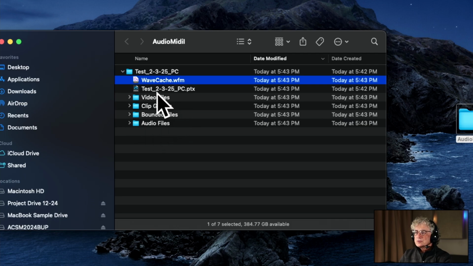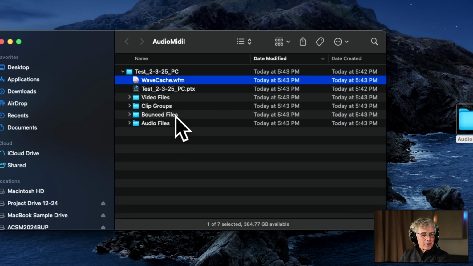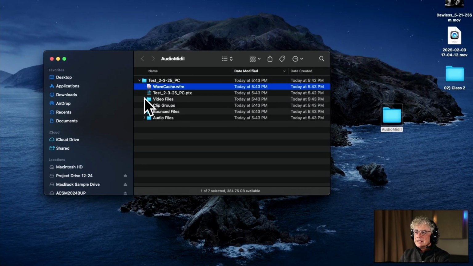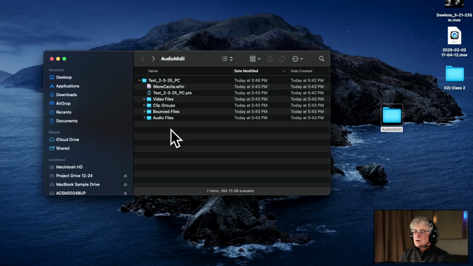And then Pro Tools creates containers so that if you create anything, a video file, clip group, bounce files, audio files, they will automatically be routed into these folders. But these folders disappear if you have not entered anything into them. So right now, each one of these is empty, right? They're all empty.